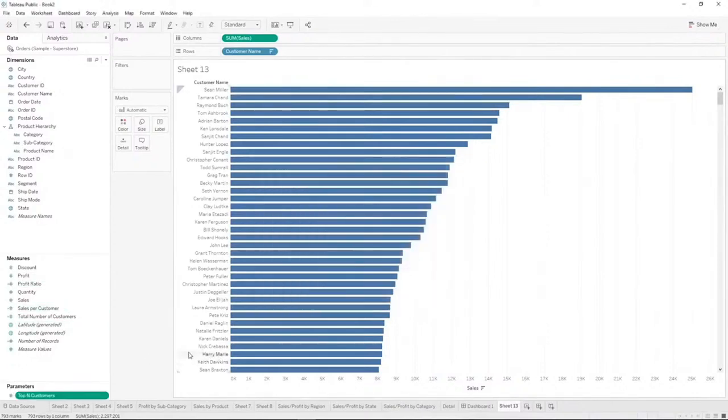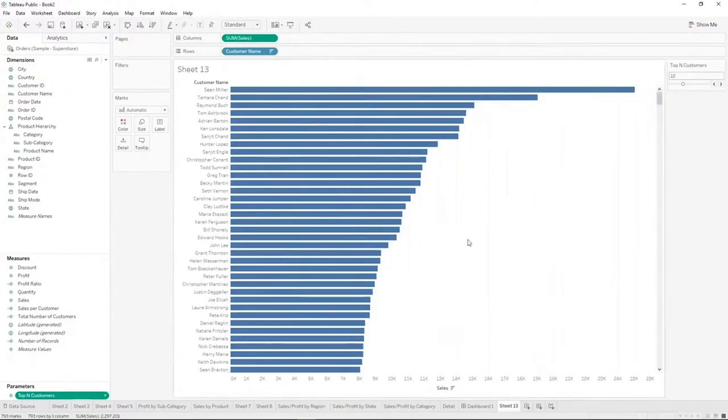Okay, so now if you want to see how this parameter looks, you can come down to parameters. Before we only had dimensions and measures on the left side of our Tableau workspace, but now we have parameters that has appeared once we create a parameter. We can right click on that parameter and click show parameter control, and we can see our Top N Customers. Right now our parameter control isn't built into any of our visualizations, but you can see how it works. We allow them to go down to 5 and up to 20, with steps of 5. Great.